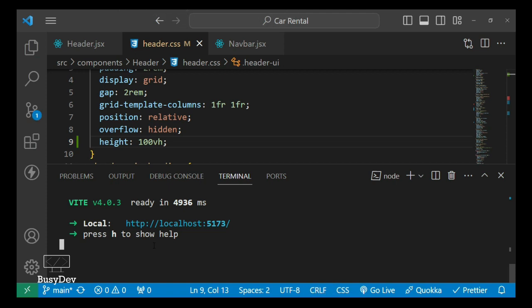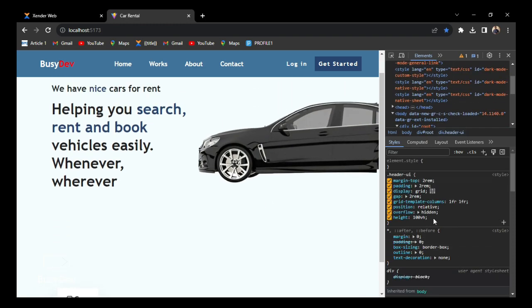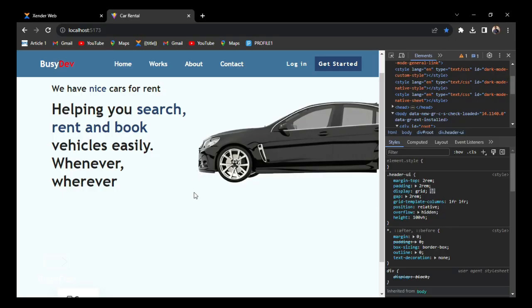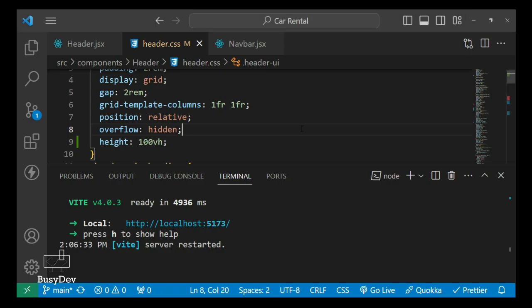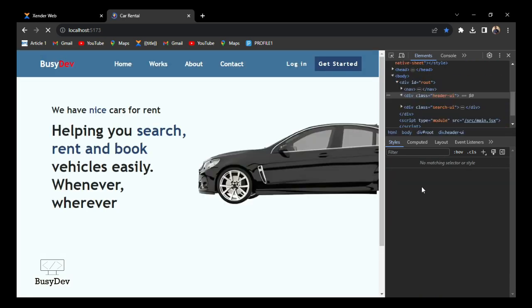Right, so like I said, I would have to manually restart my app all the time before the effect would take place. If you press the R key on your keyboard, it manually restarts, before the changes take place, and this is very stressing. So I make changes again and still the effect isn't being seen. I reduce the height back to 70 viewport height and the changes still aren't taking place.